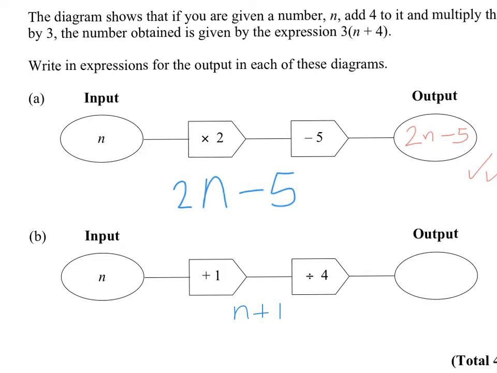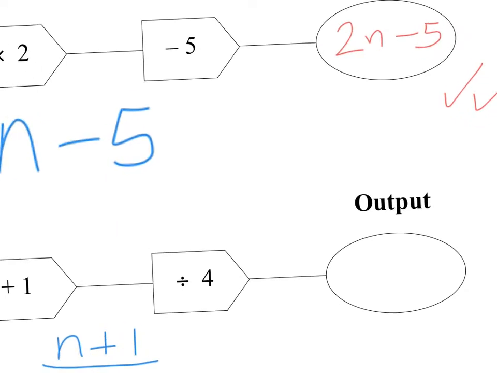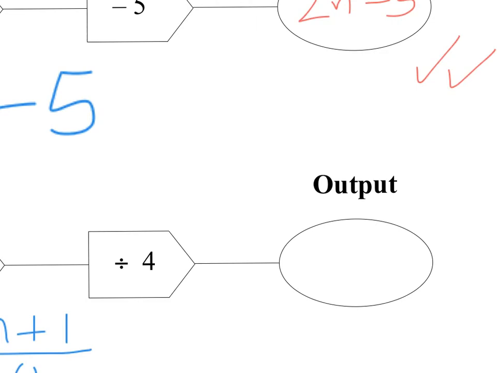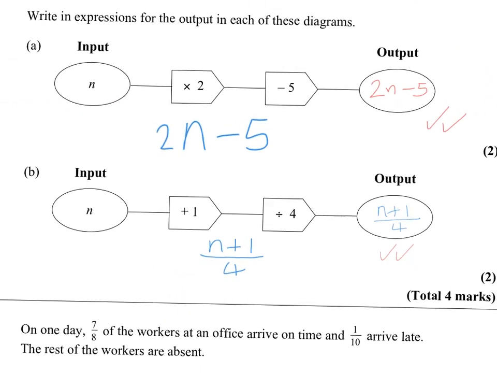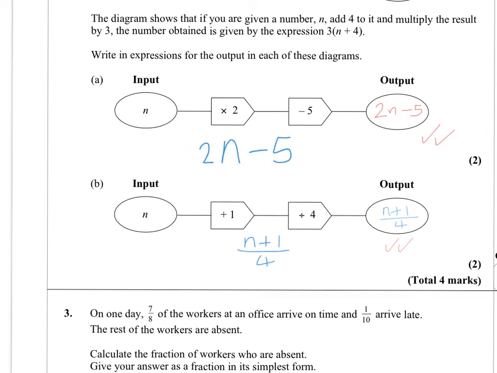Okay, so let's move away from the old divide by signs, a bit primary school, and what we do is we go divide by 4. We write it like that. So your answer in your output box, if we rewrite that, is n plus 1 divided by 4. Okay, and 2 generous marks for that, guys. Okay, so 4 marks in your GCSE. You should be laughing if you see a question like that.